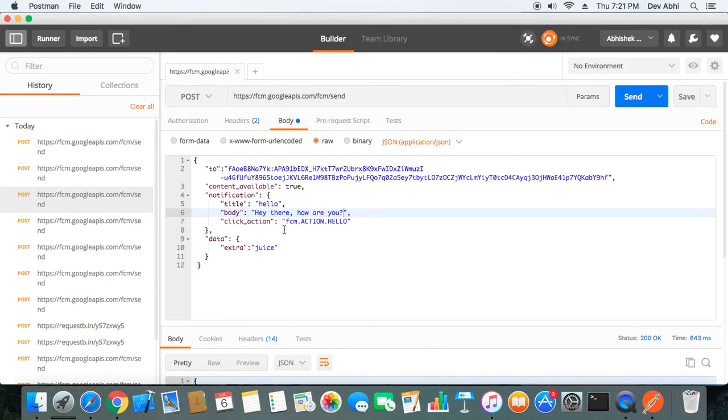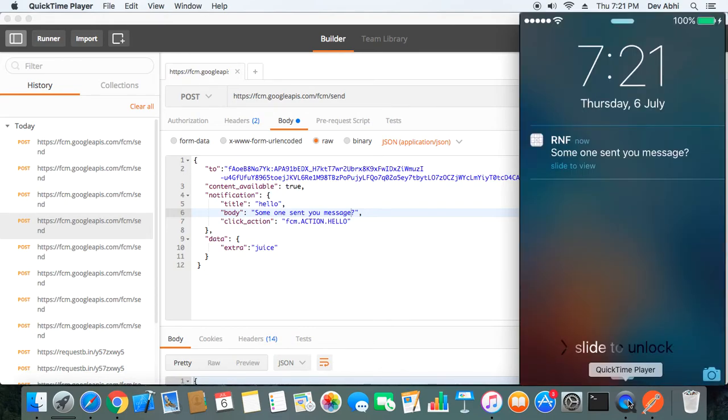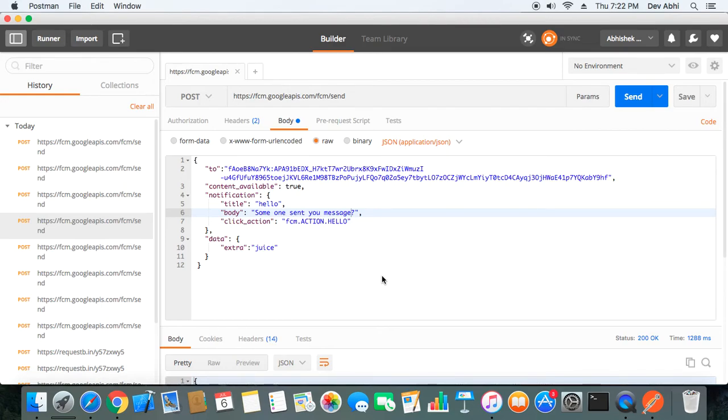So our push notification feature is very much working. Awesome, it's working in an awesome way. My mobile got locked, but the push notification is here. So it's working perfectly. I'm sure you would have enjoyed this video, and this will be very useful for you to test your apps. And make sure you check the previous tutorials to know how you can build an app using React Native and Firebase and implement push notification in it.